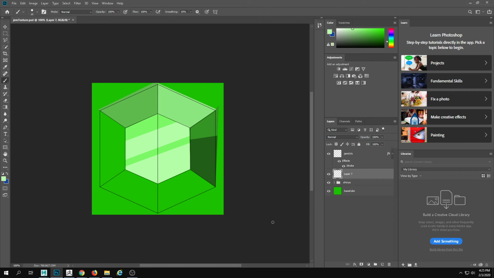So now that I have that, I'm going to call this light line work. And I'm going to just go from the top. I'm going to left click, and I'm going to go down. I'm going to hold down Shift and left click. Okay, I'm going to go over here. Left click, Shift, left click.